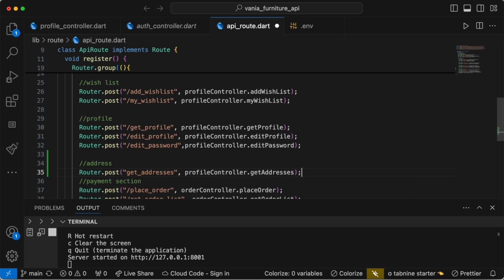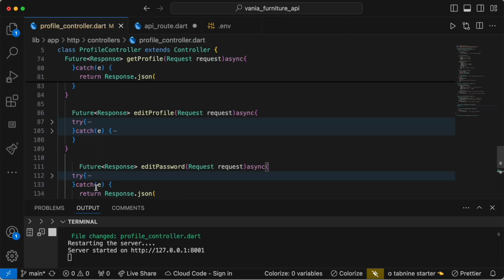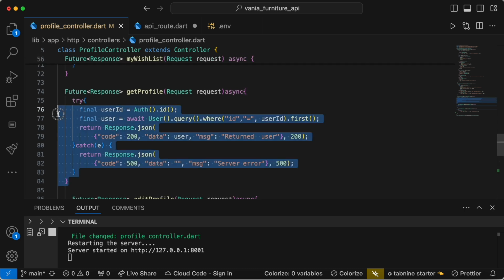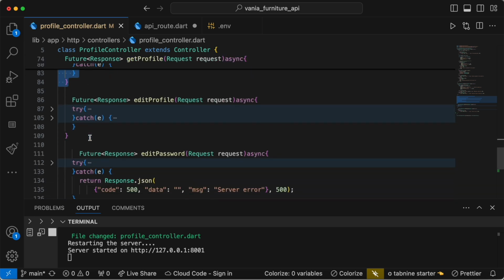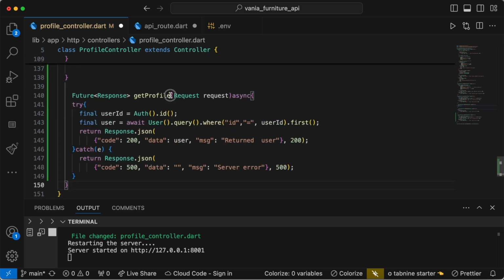All right, and then profile controller like this, and then let's move over here. Now for this one, actually we can directly copy get profile, and if we do that, let's put it here right below it, and here we're gonna say get addresses.